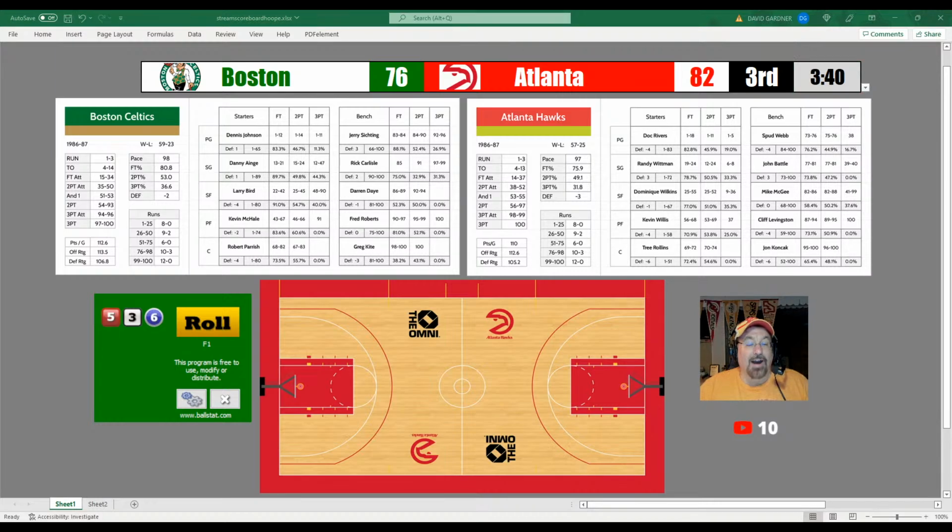53 and foul, and it goes in. So let's see who's going to go to the line here. That's going to be a 70. So it looks like it's going to be Robert Parrish. So Robert Parrish drops that in, and we'll go to the line. So let's get him to 2. So it's 82 to 78. And Parrish at the line is 73.5. Good. So Parrish with a 3-point play, and it's back to a 3-point lead.